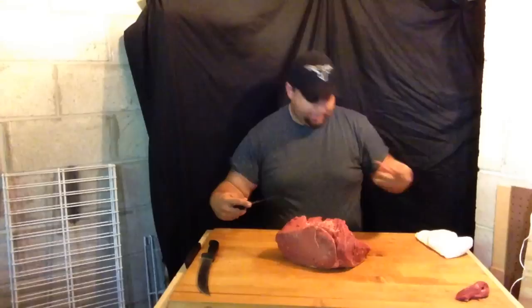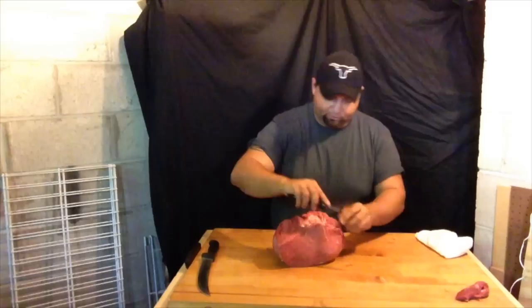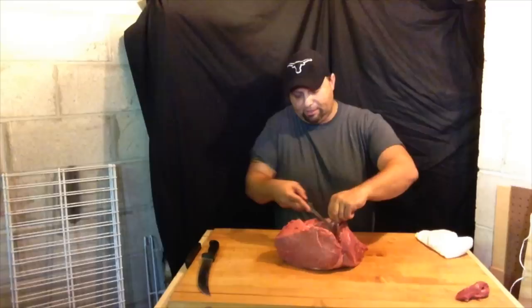Just clean it up. Anything that looks like it shouldn't be there, if it was on the table ready to eat, that's the kind of stuff you're looking for. If you've never seen it before, it's something you'll get used to as you start doing some of this. These membranes, these sinews, this silver, I think instinctually as a meat eater, you start to learn that that's not what's supposed to be there. So that's really part of it.